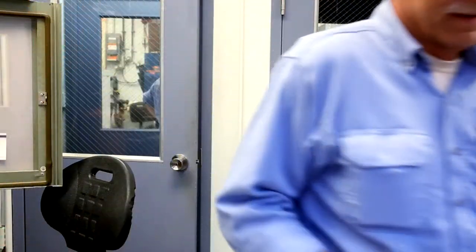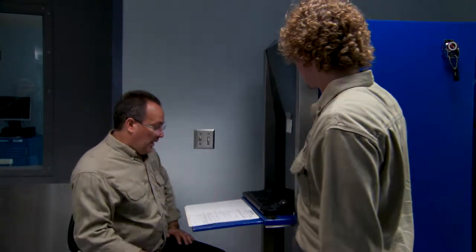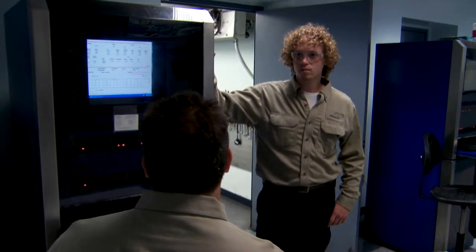I work on second shift, and strong communication skills are required for this job. Especially being on second shift, you have to know what's going on with the room, or what needs to be done with the room. You'll have to set up the cold level, start pumps, and then continue on with that. We have a 30-minute layover time between the shifts, so that gives us 30 minutes to turn over with the rooms.